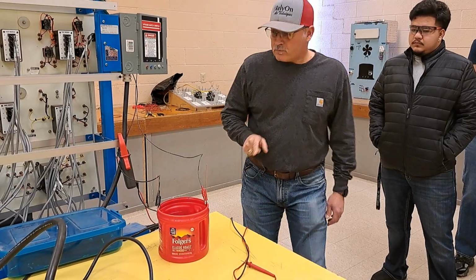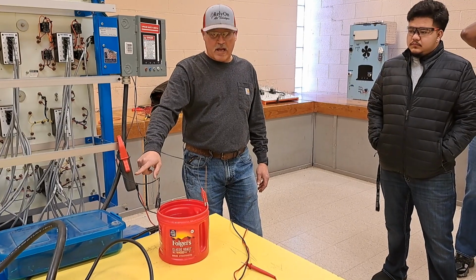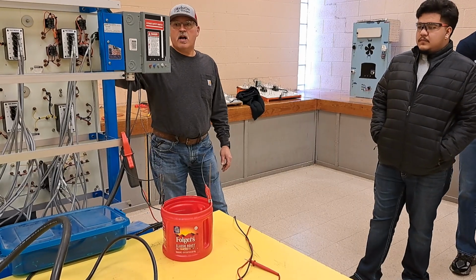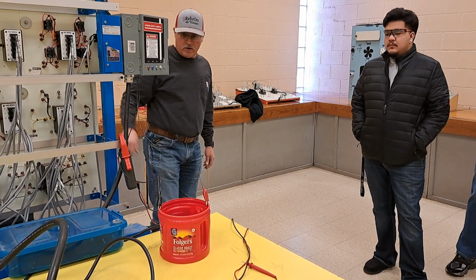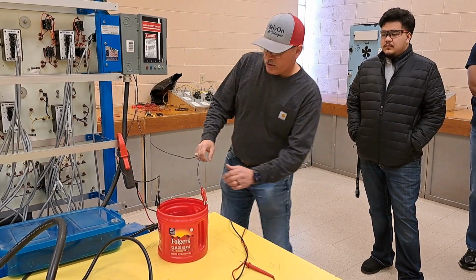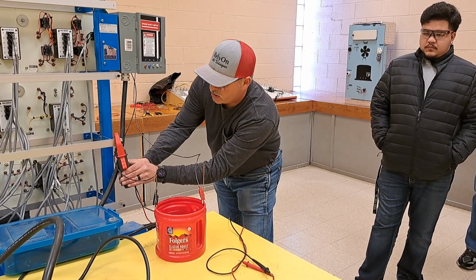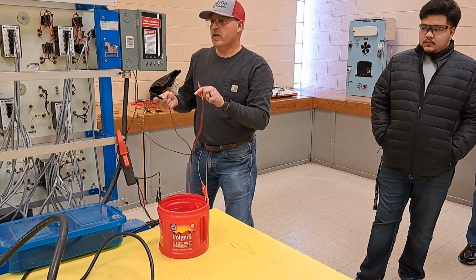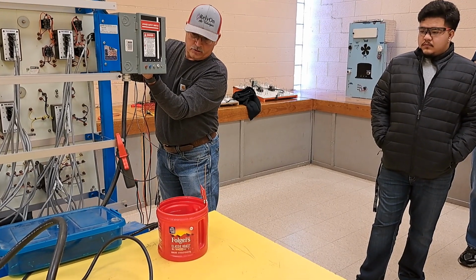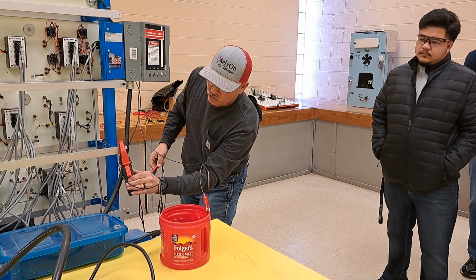Okay? Now, I've got my video going here, and it's hard for him to see, but what's the amp clamp saying right now? 0, 0, 0, right? So here we go. We're going to turn on the voltage, and we still see 0. I'm going to go ahead and turn this to voltage, and 600 volts. And I just want to make sure I do have voltage here. 208 volts, correct? Okay, so there is potential.